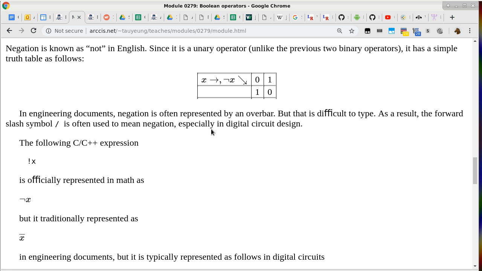So it basically means the negation, or the result of the operator, is this part here. The slanted arrow itself has no meaning. So any questions about these three logical operators?